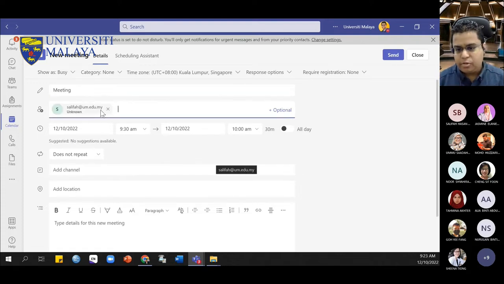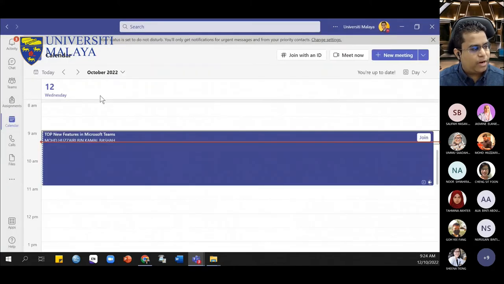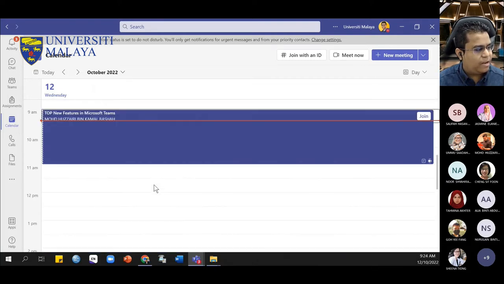But if you want the link to yourself, you see one of the difficult parts in Teams is when you create this link, and you yourself want to join the meeting, one of the approaches is for you to go on the Teams and go back to the calendar icon. So in your Teams, you have the calendar icon, click the calendar icon, and then you navigate to your calendar. Okay, maybe my meeting is today, so I have to navigate, okay, 9 o'clock. So because sometimes it's like this, so you have to navigate 9 o'clock, and then you click join. So this is if you created the meeting or somebody else created the meeting and invited you.